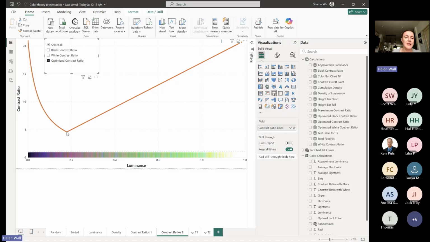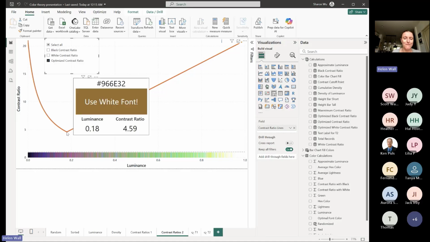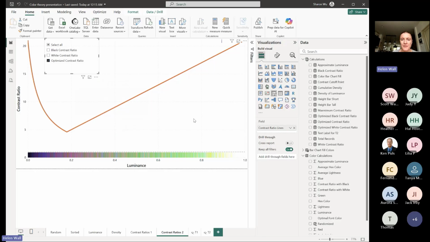Because again, what we see here is a contrast. We have the optimized contrast ratio, which is going to say use white font, but it's not an optimal approach because it's still going to be hard for some people to see. And it looks kind of washed out for both lines. It doesn't do justice to either color choice. So then how do we get to some of these colors?